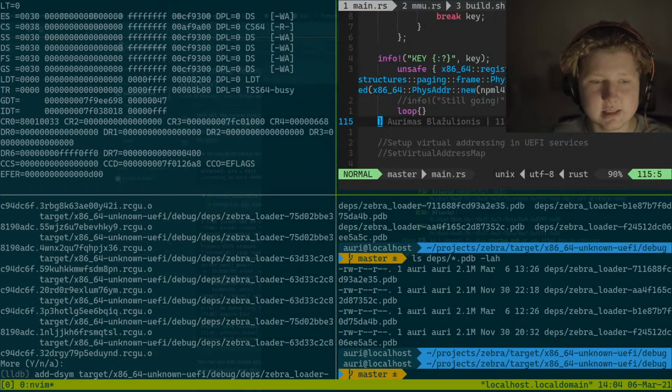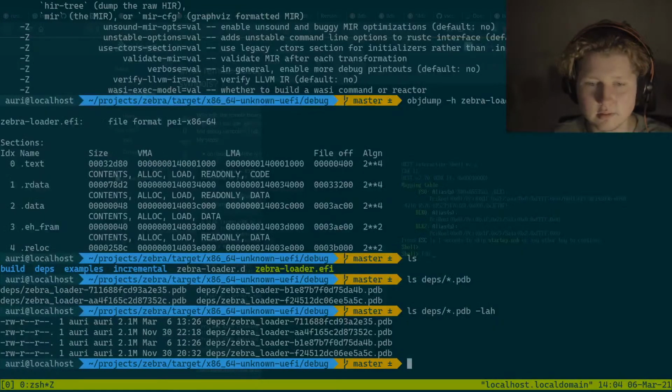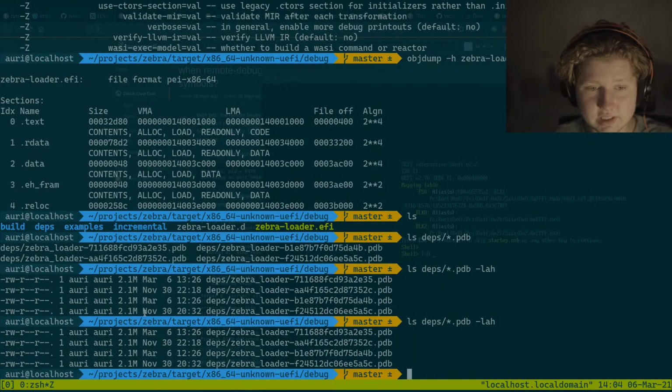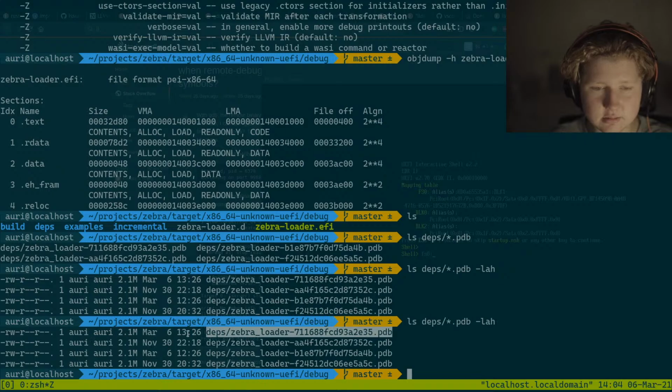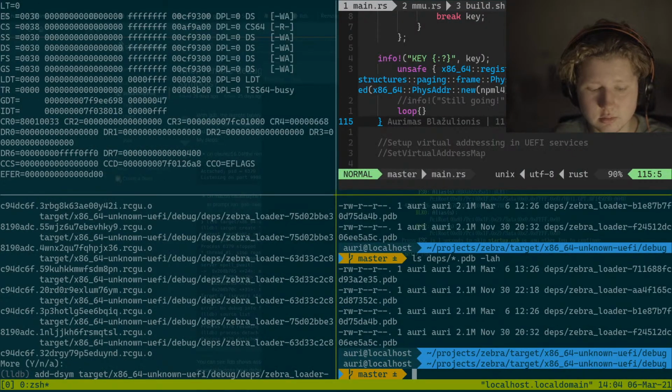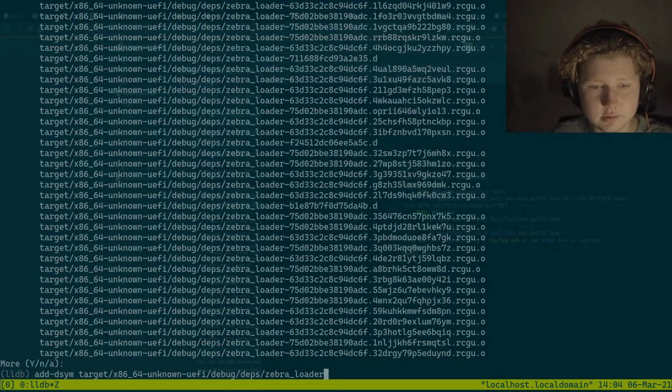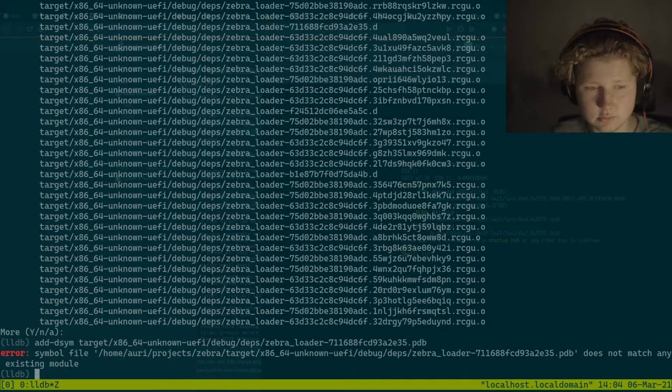Which file is it? Which file are you? Let's see this one. Okay, so it does not match any existing module.